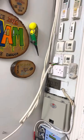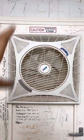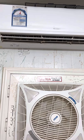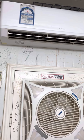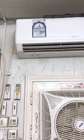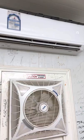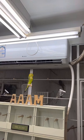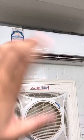So we're gonna start with the AC, which is the air condition. Here is the fan, just to control the weather here. Here the first AC, it's a normal AC, and because the established area is not good as well, he's using generators as well to help the electricity. So if you are living in a place where the electricity goes on and off, you can put in a generator to make sure the electricity is not cutting off. Here is the AC system number one, and this is air condition number two. This is the lighting system which I'll use here. These two are separate, an extra split air condition just in case one of these is damaged or has a problem, this will work.